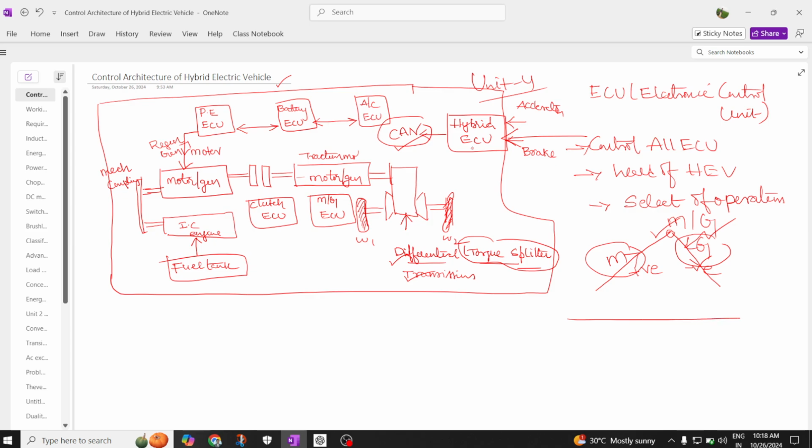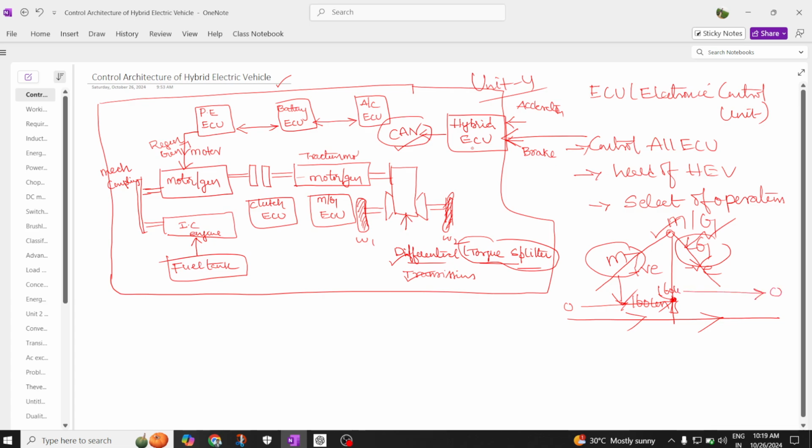But the same process also happens as we travel on a linear road. When you accelerate the vehicle from 0 to some 160 kilometers per hour, the electric vehicle operates up to 160 kilometers per hour. At this point we remove the acceleration, and from 160 kilometers per hour the vehicle has to come to 0 due to the inertia or weight of the vehicle. In this process, inertia is freely available and the wheels are rotating in the forward direction. The same rotation is used, and what was acting like a motor will act like a generator, and it exhibits regenerative braking.